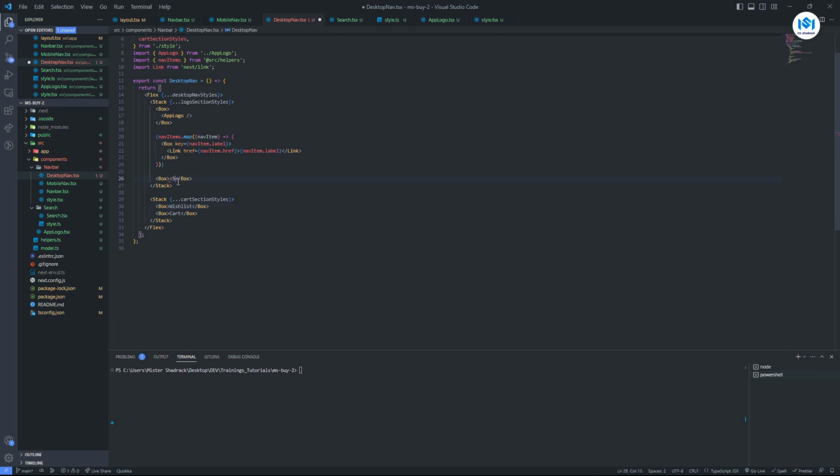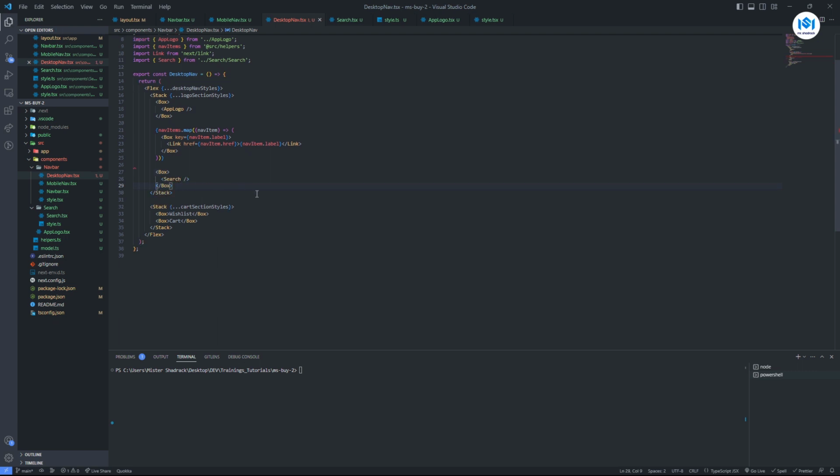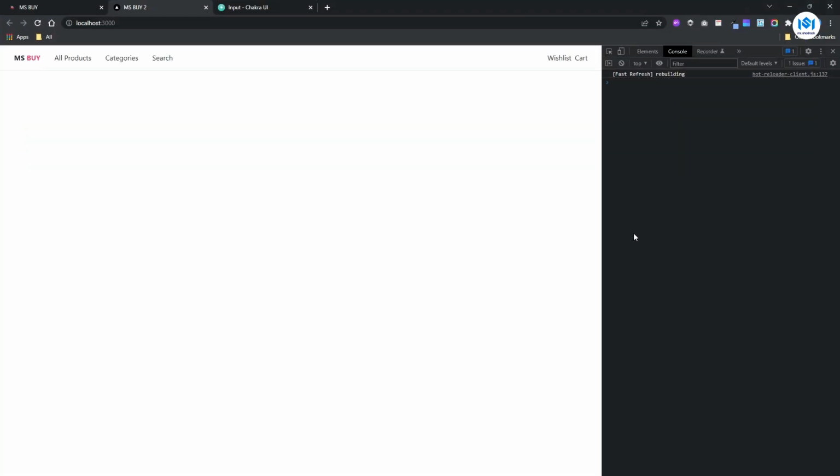So let me just use the search component I just created, and that is from search. So import that and then save this now, and when I check again after it refreshes, yeah, I should see my component here, right? So, yeah, with the search icon here. I'm going to add some more styles to make it look like this.